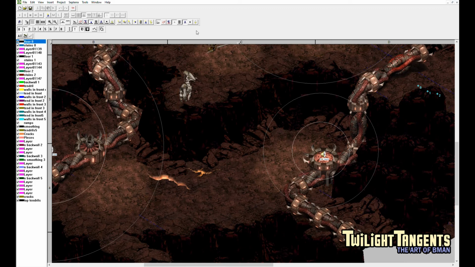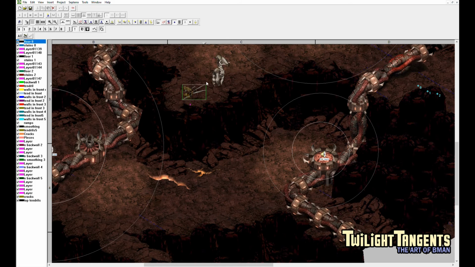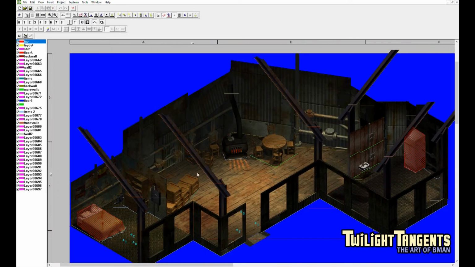So, for example, are you in chapter 2 or not? Are you in chapter 3 or not? Have you picked up the generator or not? Have you killed this boss or not? And then I was able to use those variables to actually script the logic of the game without having any programming experience. And the way that we did that, this is the Junker HQ again.